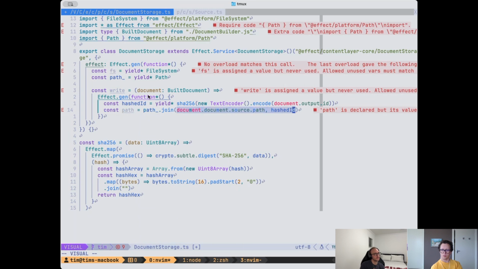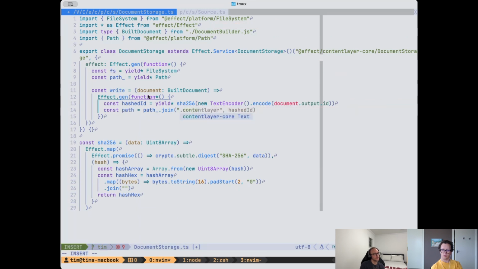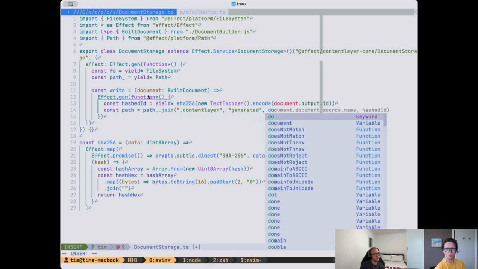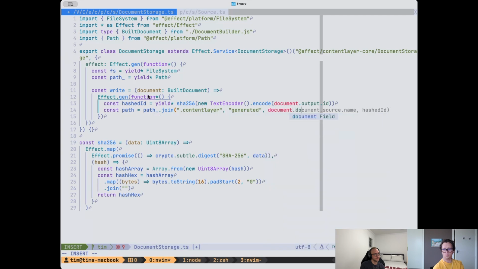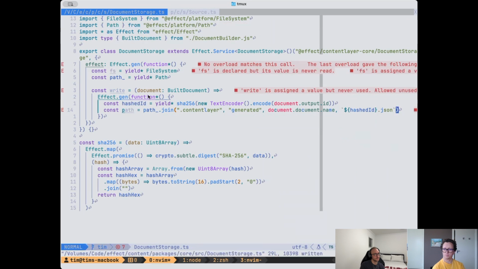So it will be contentlayer generated, and then we'll need the document name, then hashID.method. Cool.